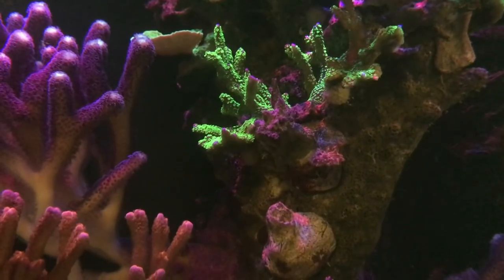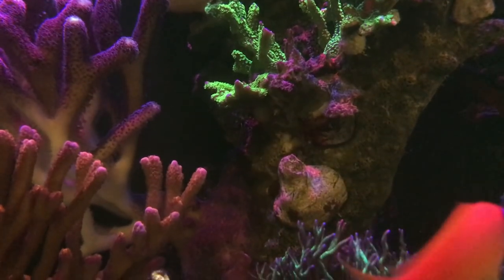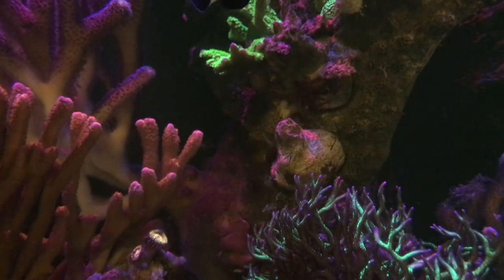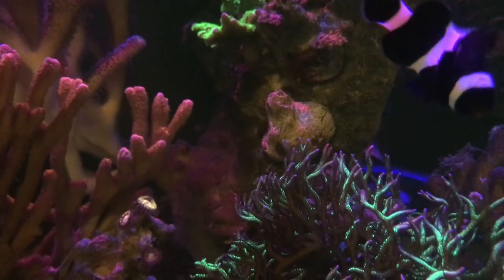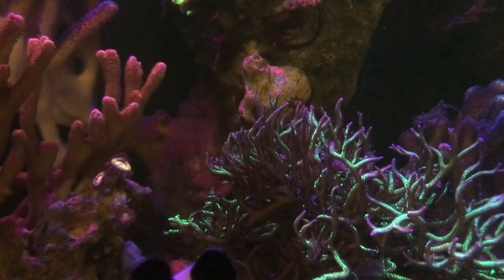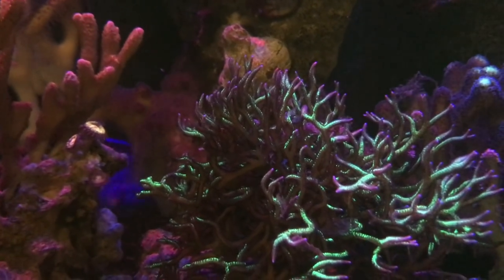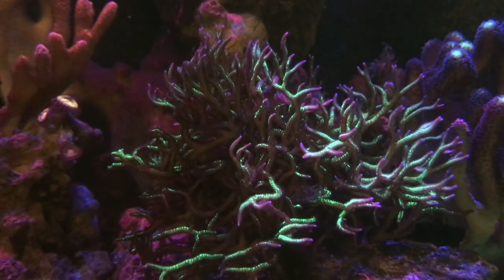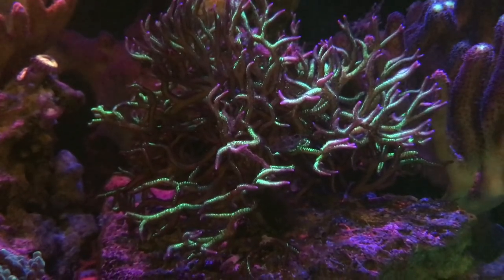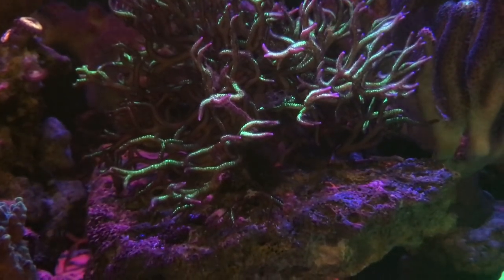The green and purple Montipora that are growing branching also took a serious hit when my alkalinity flew, and it's growing back pretty good. I got this bird's nest right here looking pretty sweet — also took a hit but it's back to normal. Everything else is looking okay. I've been maintaining my tank, and something I've been wanting to mention is I have a bunch of carbon and a bunch of GFO that I have not been using on my tank at all.